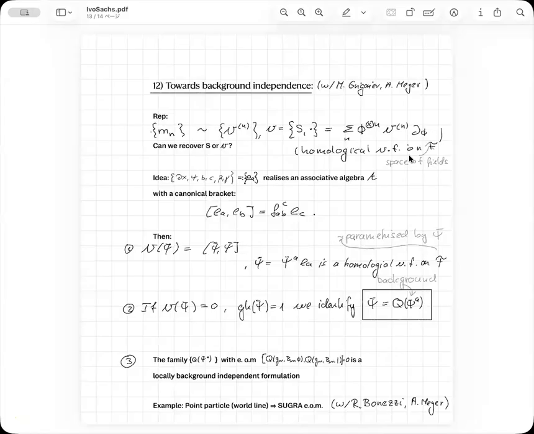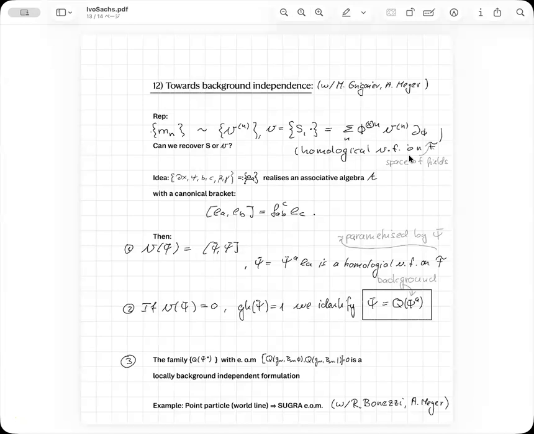But at least what we can do is we can simplify our life a little bit. Let's say, first of all, let us take the worldsheet and collapse it to a worldline, just a relativistic particle. And if you get all the massive string modes, you can run this program. And then what you find indeed is that if you take the family Q of psi depending on G, B, phi, and you demand that it is nilpotent, that does indeed reproduce the supergravity equations of motion, for the Neveu-Schwarz fields, and not for the Ramond fields. Ramond fields are a little bit different story. So in this limited setting, it works.